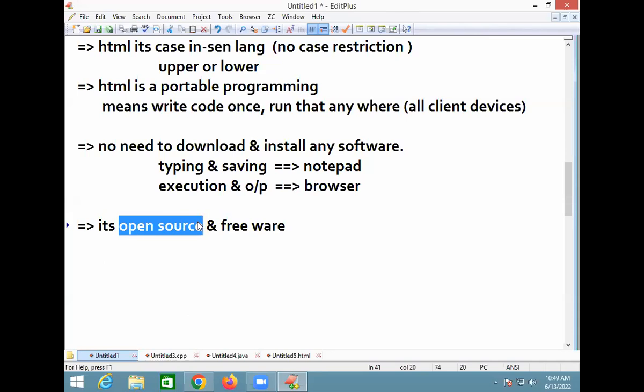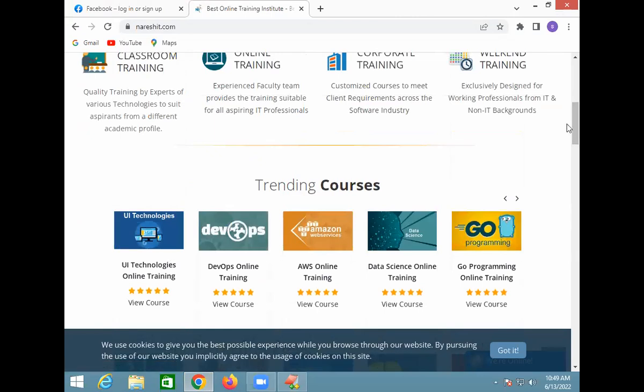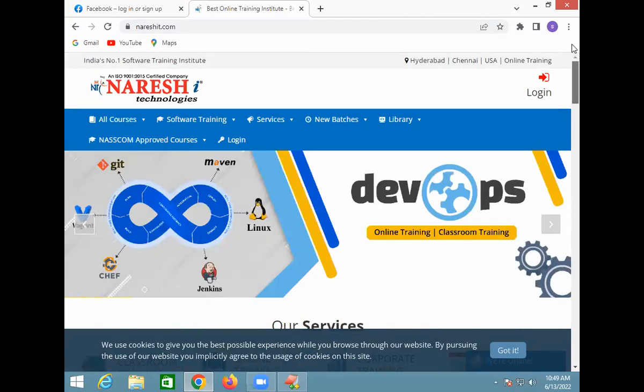If you like any website designing, if you are attracted to the designing, open the page, open the source code, copy that total source code and paste it into your system. Nobody is going to object to that, sir. How can we see this source code, sir? This is the Naresh IT website homepage, sir. I want to copy this source code, sir.